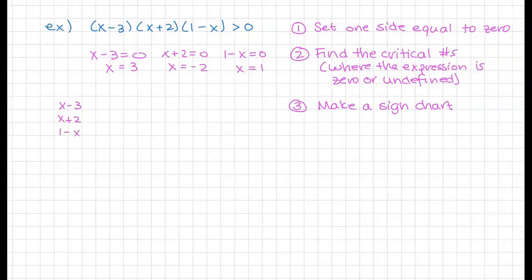And I'm going to leave a gap and then put a number line, because I will fill in something in that gap. And then on my number line, I'm going to put all my critical numbers. You don't have to worry about having a scale that's accurate. The only thing that matters is you put the numbers in order from smallest to biggest, but it doesn't matter if you have them spaced appropriately on the number line.